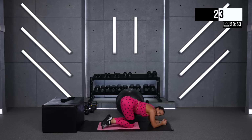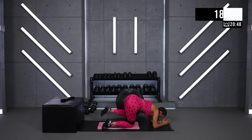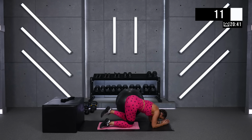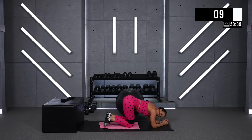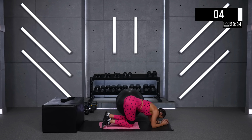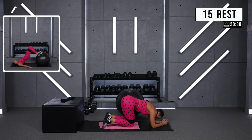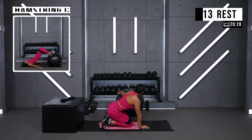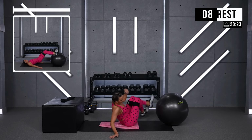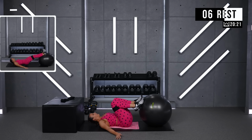You want to challenge yourself a little more. Slow down both parts of this movement. Lift two, down two. Whew. Good. Good. Last round of both. All right, come on, big deep breath.